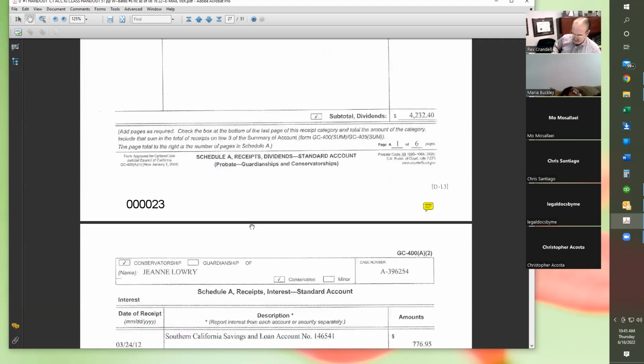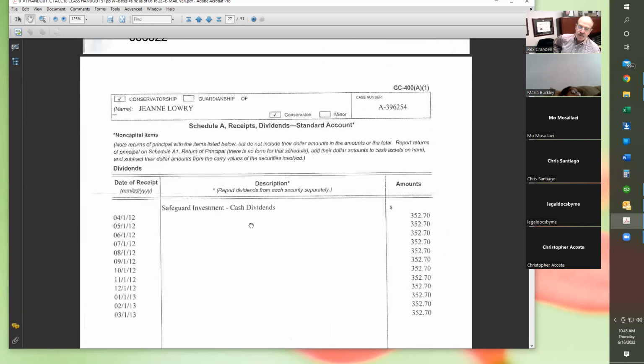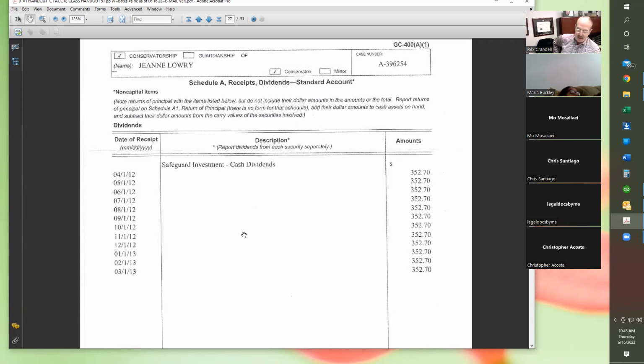You'll see that there's a lot of different forms, more than you're going to ever need. There are, in fact, 48 different types of income and disbursement forms in the court accounting. And if you get some kind of transaction that is unusual, you might need to consult that list of 48 forms to find one that matches up with the kind of transaction that you're involved in.